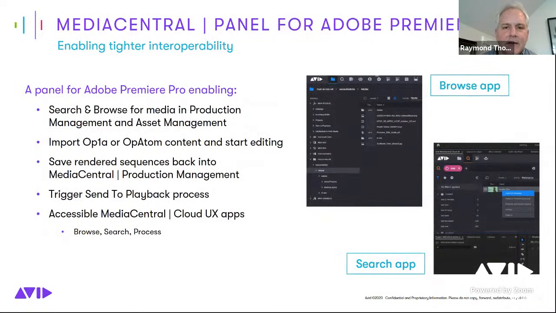And what we showed at the tail end of September was the ability to run a panel inside of Adobe Premiere Pro. So you could take advantage of all of the apps that are available inside of MediaCentral, with a few minor exceptions, and basically search for and find content and then bring that into Adobe Premiere Pro, further modify that content, and then ultimately put that content back into the file system where you could then do things like automation, more content processing, and/or even send to playback or publish to social media or digital platforms. And all of that is made possible with the MediaCentral implementation that we launched at the tail end of September and is out there in the market today.